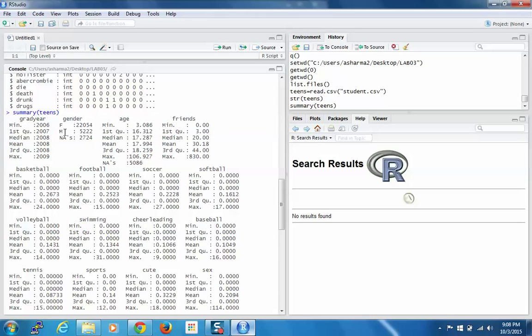If you look at the gender variable, we got, of course, two levels of the factor, female and male. The data is predominantly female, so 22,000 out of 30,000 are female and only 5,000 are male. And the thing that is really important for us from a k-mean perspective is that there are 2,724 missing values. As you know, k-mean clustering is all about distance, and if one of the variables has missing values, then you can't use it. That's going to skew the whole algorithm. So we'll have to do something about it.